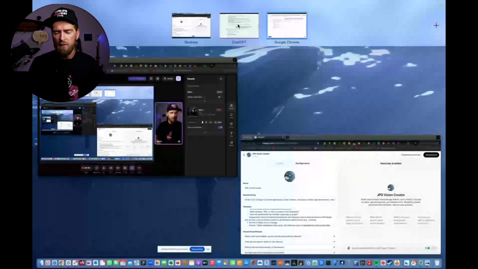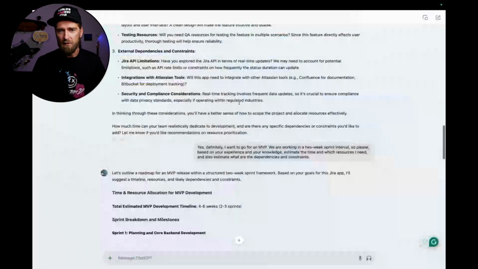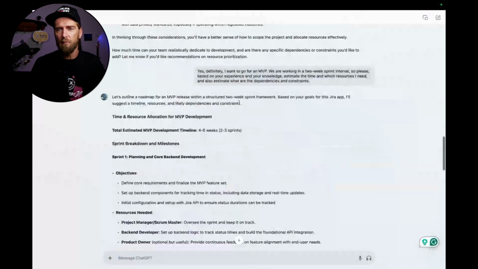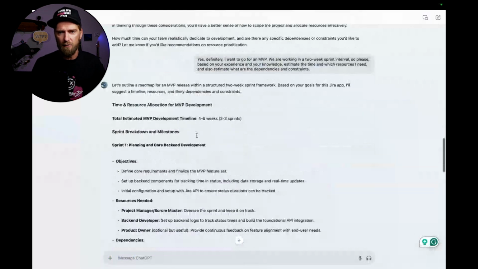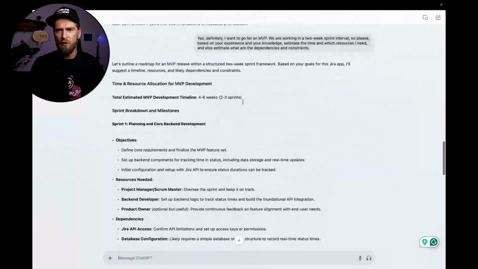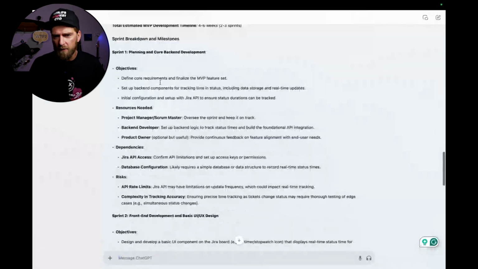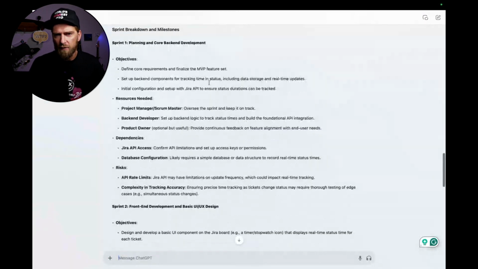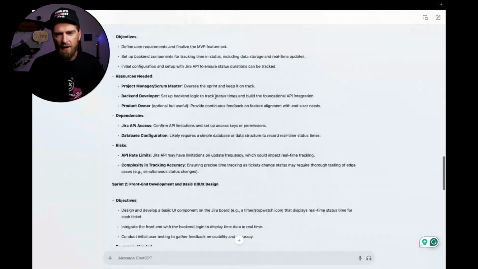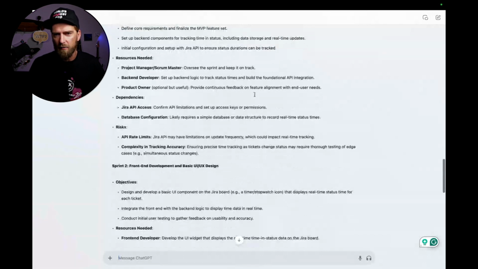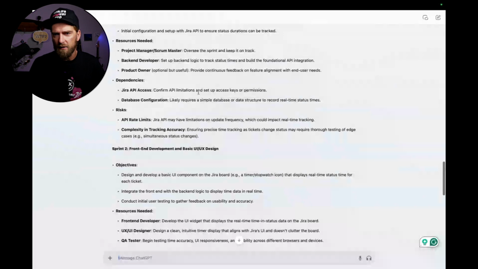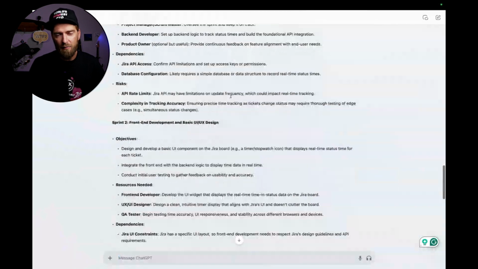Okay, what's the ChatGPT answer? Total estimated MVP development time 4 to 6 weeks, 2 to 3 sprints. Sprint breakdown, milestones. Core requirements, okay. Resources needed, okay, that's good. Dependencies, Jira API access, database configuration, risks, API rate limits.